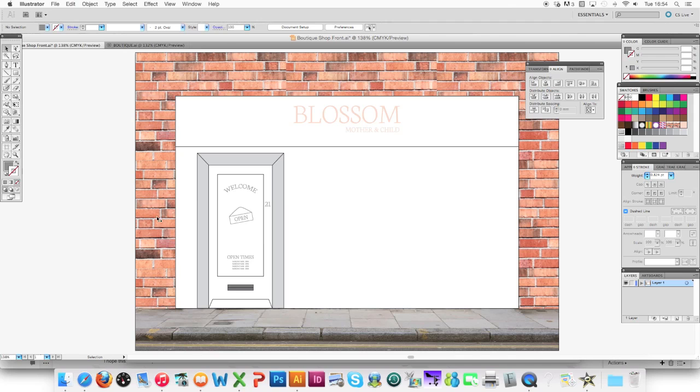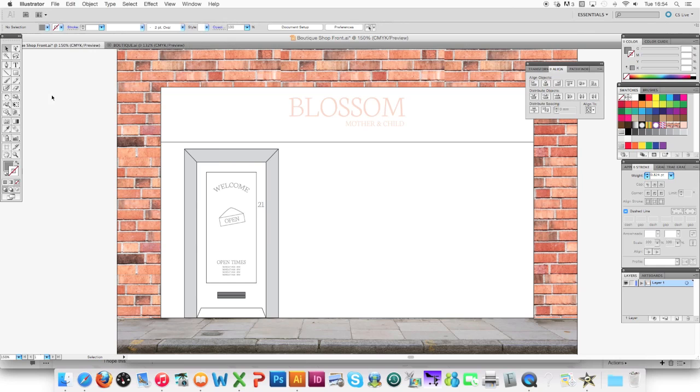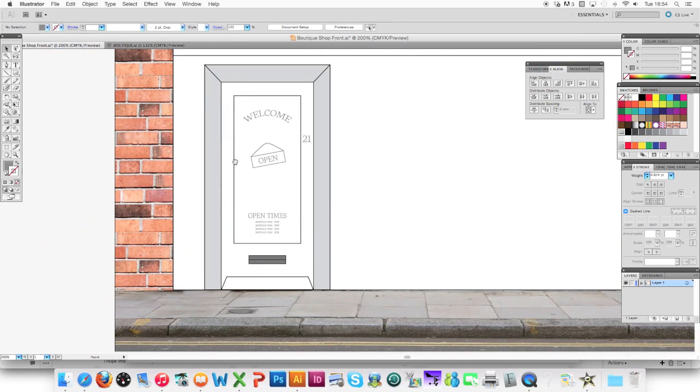To end the door, I'm going to create a quick door handle. I've added the number 21, but I'm going to draw underneath it. I'm going to create two circles. I don't want any outline, just a fill. And I want the two circles to be exactly the same, so I'm going to copy and paste them.